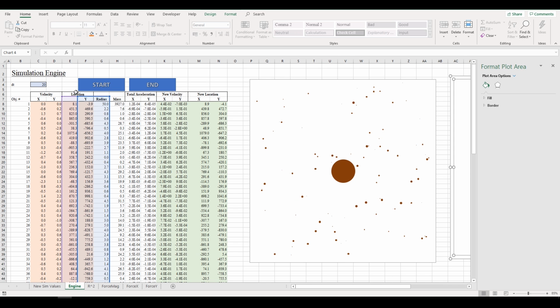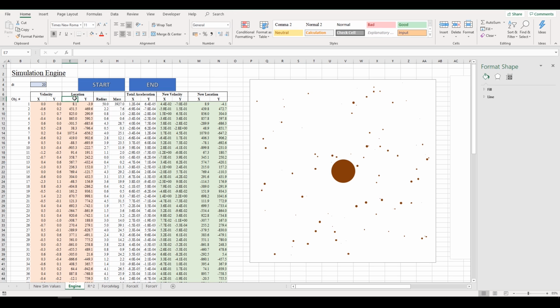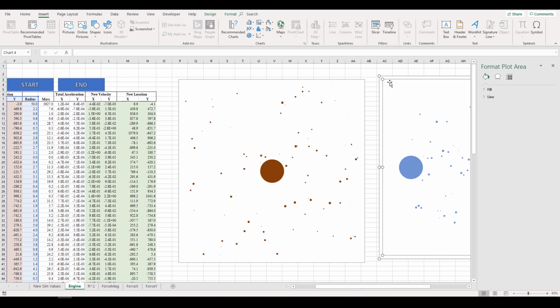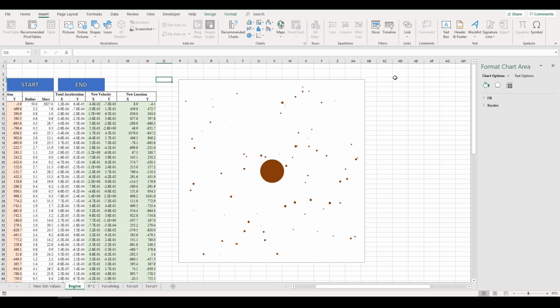I think it's pretty cool. The big thing to remember is to just get rid of this value. If you set it up with that X in there and you highlight these columns and then insert your bubble chart, almost guaranteed you're going to get some weird results, and then you've got to go fiddle around with removing data or whatever it is.